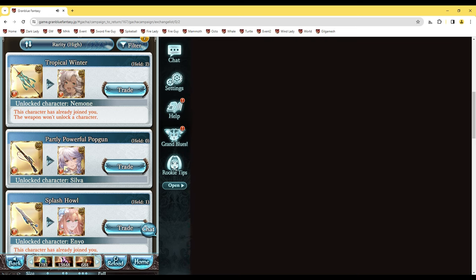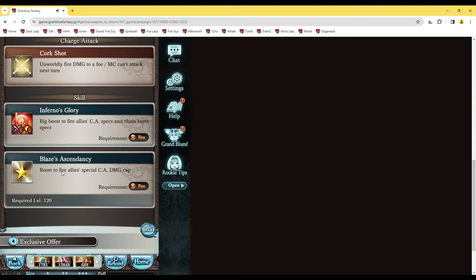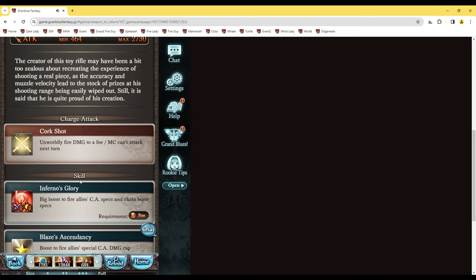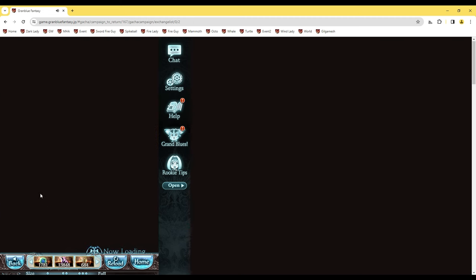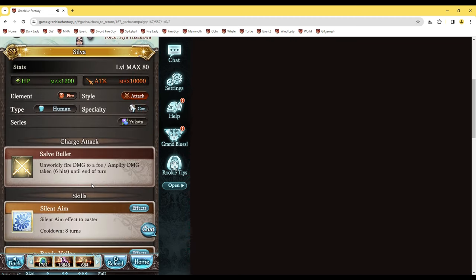Silva, sheesh. Silva is something. Pop gun is kind of dead. We don't really do Ogi fire a lot anymore, or should I say, we don't do predominantly Ogi fire. Like, we'll have characters that do Ogis, but it's not like everybody's just running Kengo 24/7 for everything anymore on fire. So that weapon's kind of dead.